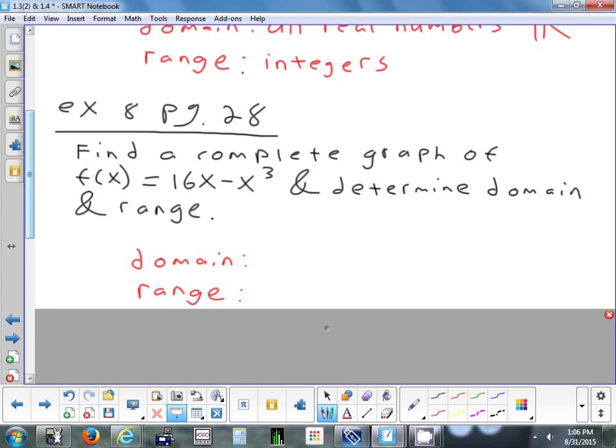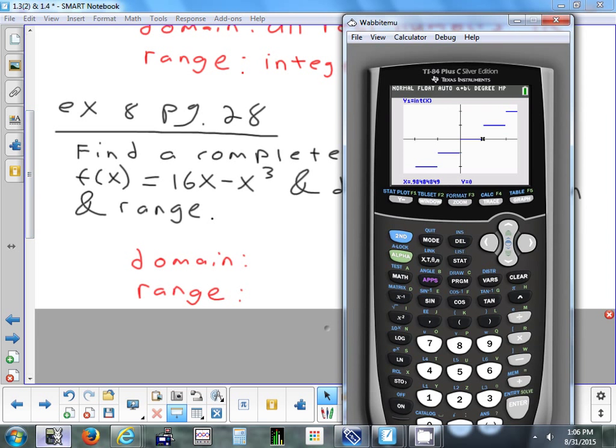Okay, this is a polynomial. It's a degree 3 polynomial. Does anybody remember how many times a degree 3 polynomial can turn? Yeah, 2. It's 1 less than the degree. So it's an odd degree polynomial. So I guarantee you it's basically going to look something like this or something like that. One of those two basic shapes. And we'll learn more about how to do what I just did in a little bit.